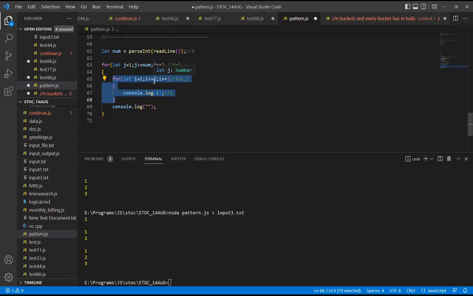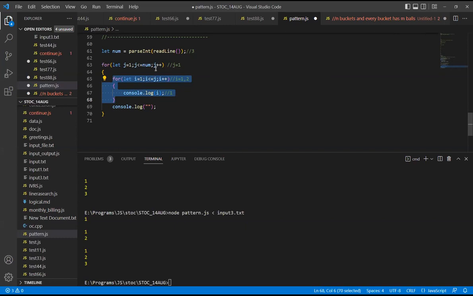Suppose the first bucket has 1 ball, the second bucket has 2 balls, the third bucket has 3 balls, the fourth bucket has 4 balls, the fifth bucket has 5 balls, like that. Are you getting it? The operation to count the balls has to be repeated for every bucket. So the operation to print 1, 2, 3, 4, whatever, has to be repeated for every line. Are you able to relate? Give me +1 if you are with me. If confusion, +2. I will repeat again anyway, even if you don't give me +2.